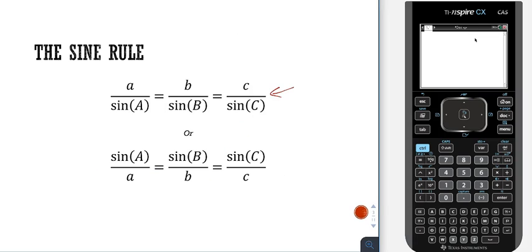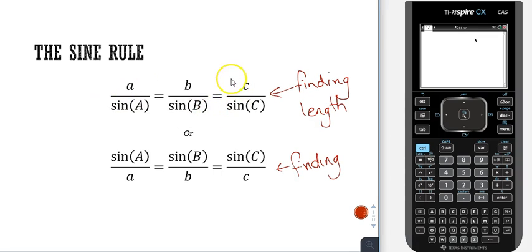So the sine rule. These are both sine rules, just written in different ways. The first one I would use if I was trying to find a length, and the second one if I was trying to find an angle. You only use two portions. It's written as all three, but you don't need the third calculation. You just need your appropriate two. So if you've got angle B and angle C, you don't need to use A for this, for instance. So just use the two that you need, and the appropriate one if you're finding a length or finding an angle.